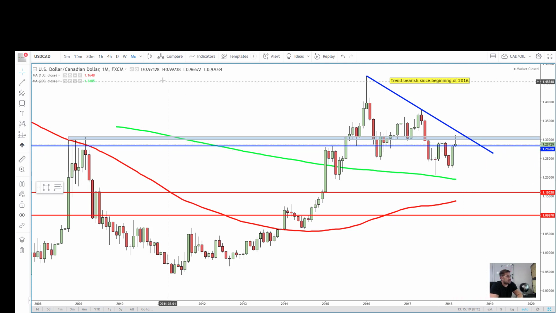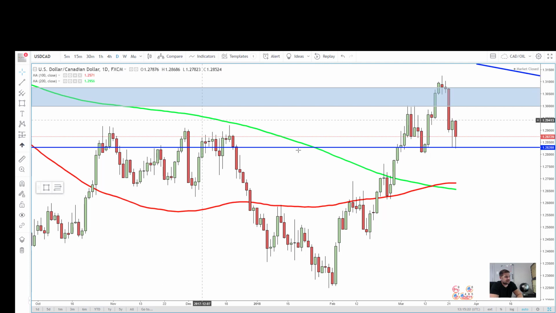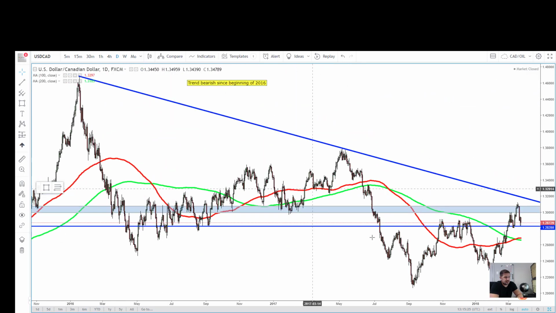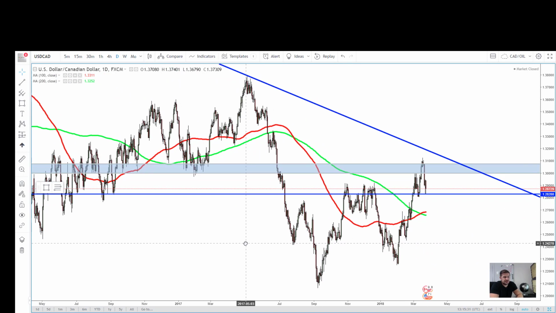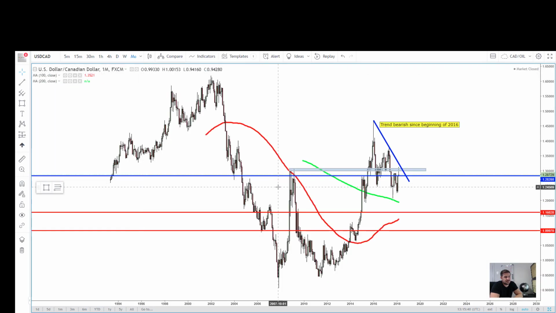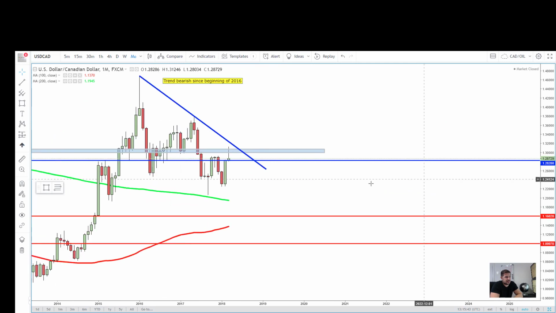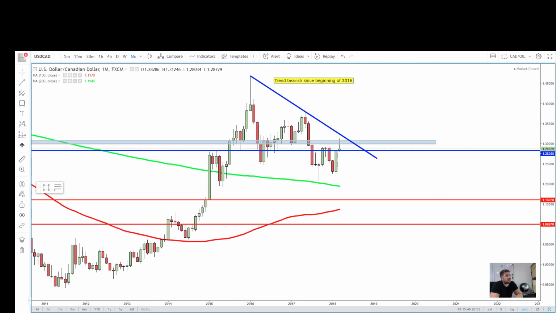Now I'm just going to drop down to the daily time frame, because I've marked this other blue line here, this support area. It's kind of key, really. If that level breaks, I think it's going to open the door to further downside. As I said, on the higher time frames, we could potentially be looking at the next leg, let me just draw it on there. So we've had this, and we could potentially be seeing the next leg to break this low.